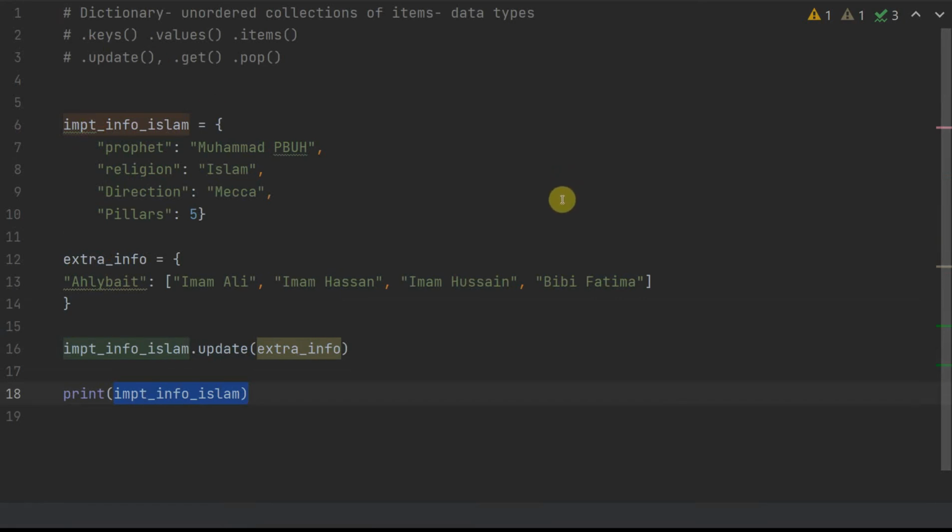So we have covered quite a lot, but let me just quickly go through. If you want to just retrieve the keys from your dictionary, all you have to do is use dictionary dot keys, right? If you want to actually get the values, dictionary dot values. If you want to get all the items, you have to do dictionary dot items. To add one dictionary to another, dictionary first dot update and within brackets dictionary 2. If you want to get some specific value of a key, dictionary dot get and within brackets provide that key. And finally, if you want to pop something out, you literally do dictionary dot pop and write the name of the key you want to remove.